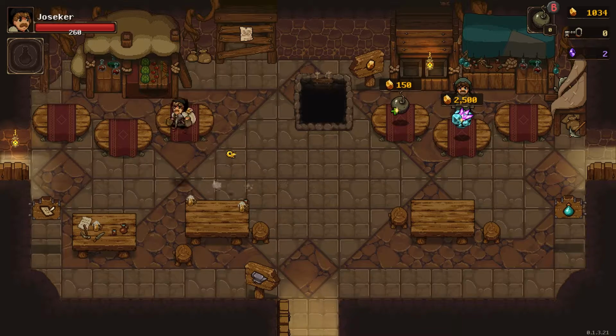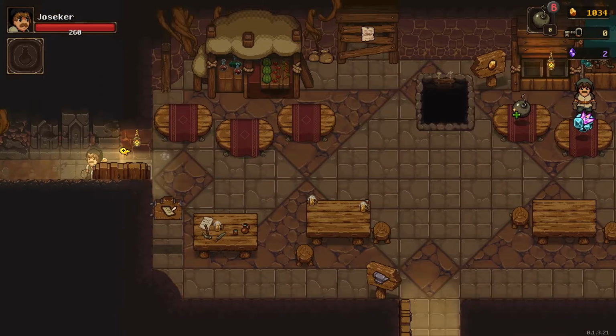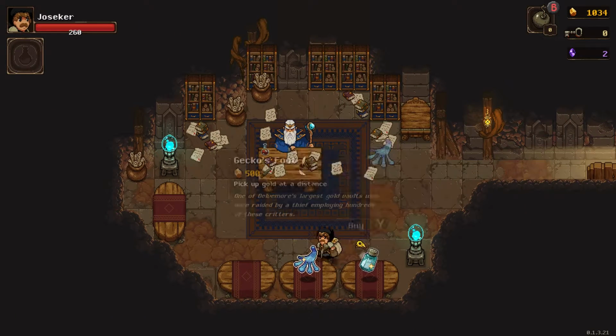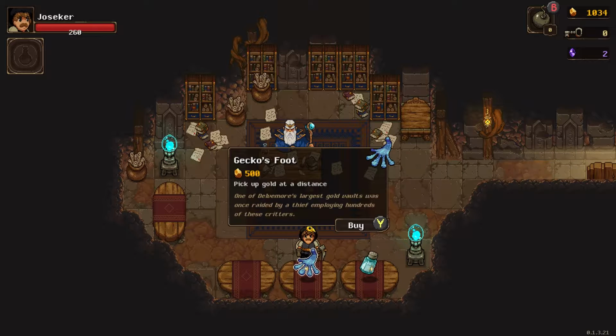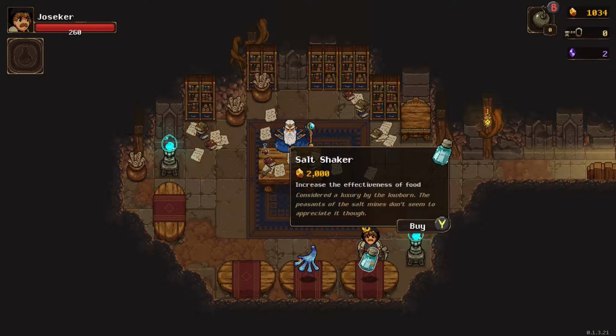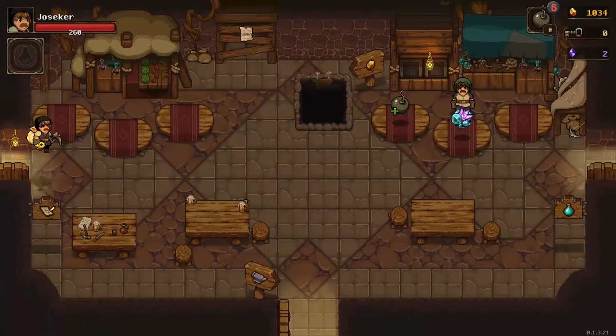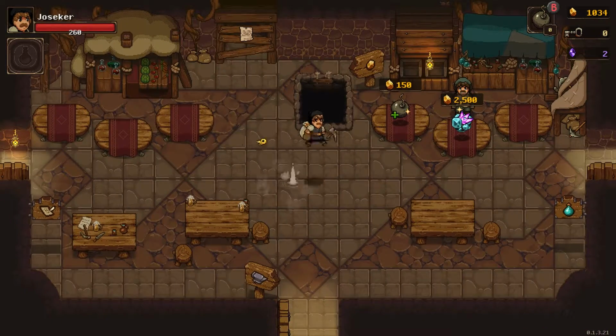And this is your starting room before you start a run. Look around real quick. This guy has items to buy that you will have inside your runs. Gecko's Foot gets more gold at distance. Increases the effectiveness of food. Food is your health. To the right is a potions guy.